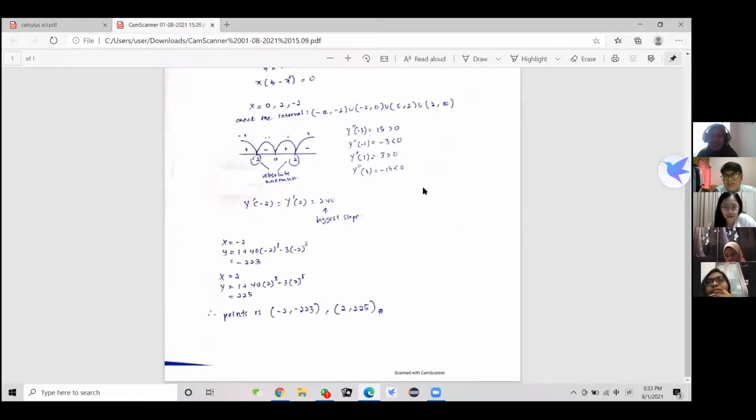For this question, we must remember how to find the slope, how to find the maximum and minimum, and how to find the point. That's the important thing we must know to complete this question. So Khairul, if they ask for the largest slope, we have to use the maximum point? Yes. And for the smallest slope, we use the minimum point. Thank you, I understand now.